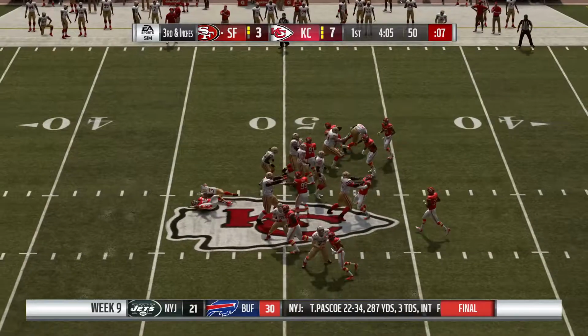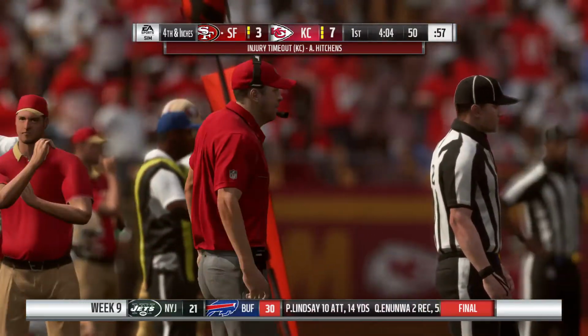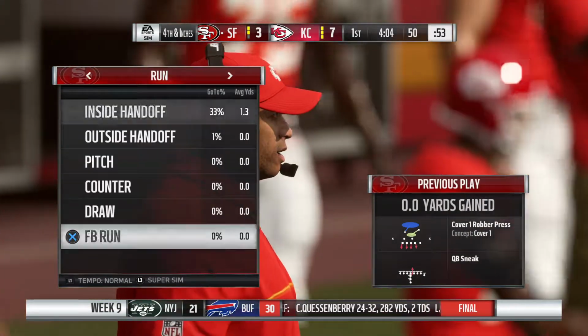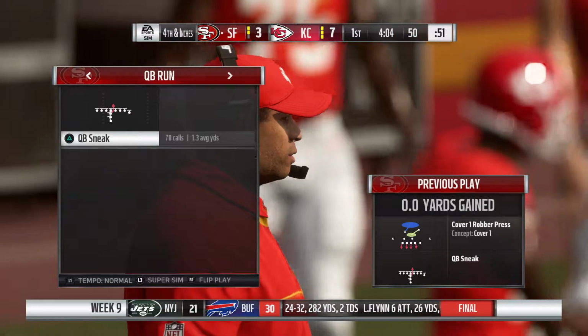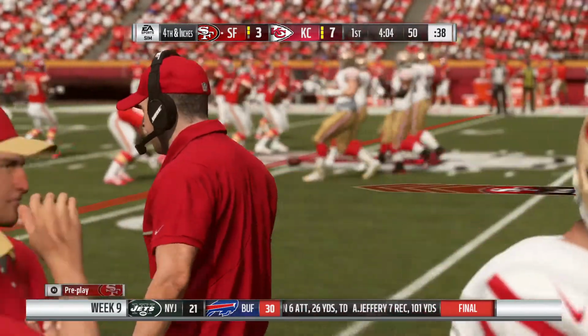They'll try and sneak it here. And he's going to be taken down right at the line. They gain nothing, and all they need are inches. Usually we put this on the offensive line, but sometimes it's the quarterback's fault as well on the sneak. You've got to get low and burrow.